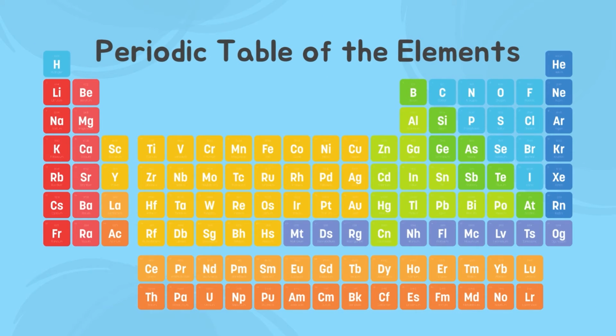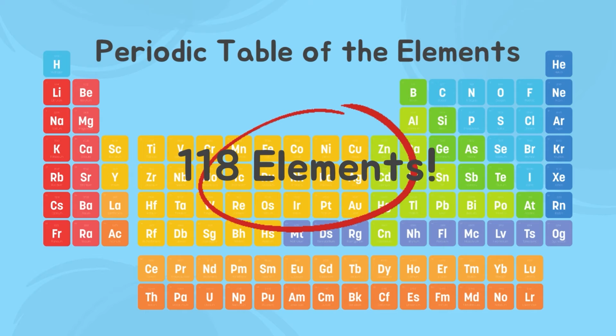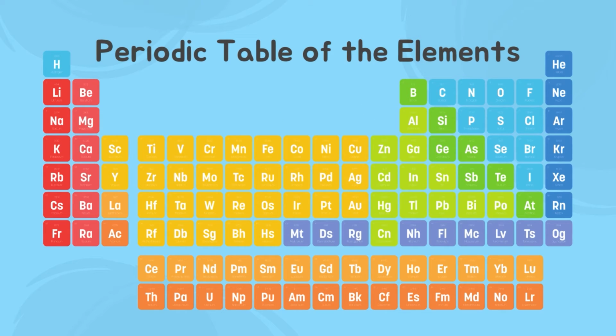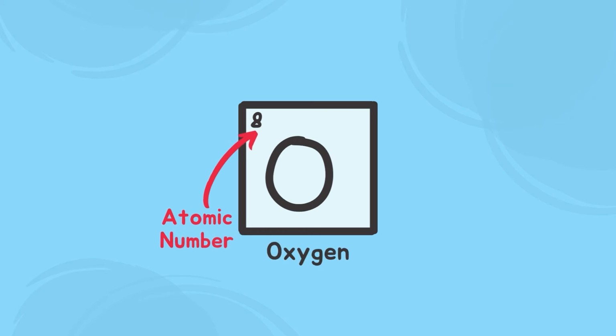Okay, let us move on to elements. What are elements? There are 118 elements in the world. Scientists create a table to group all 118 elements by similar elements. The sequence of elements is determined by the element's atomic number, which is displayed on the top left of each element. Each element is determined by differences in their atomic structure.